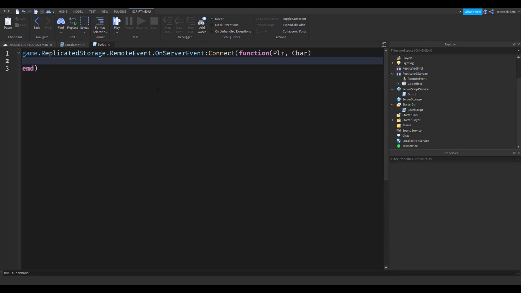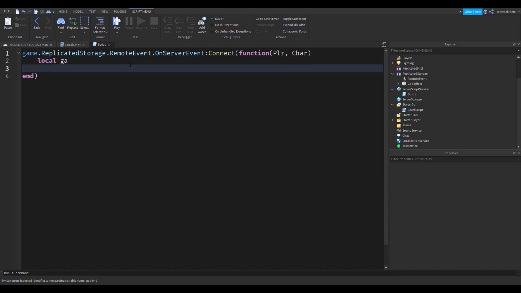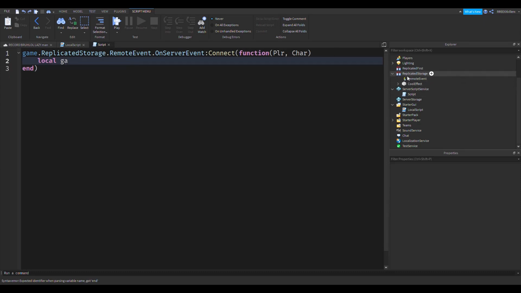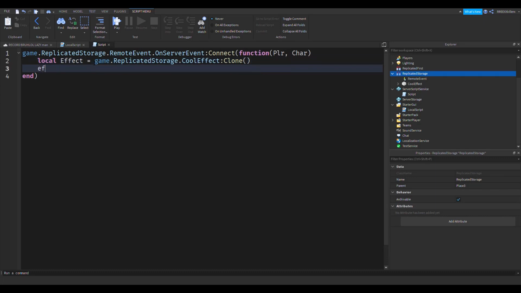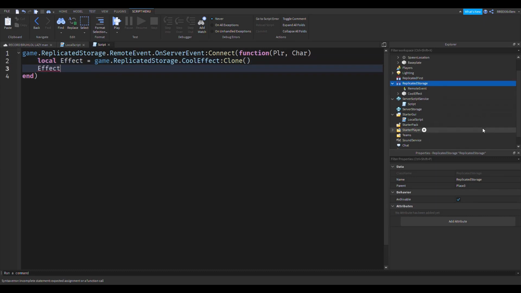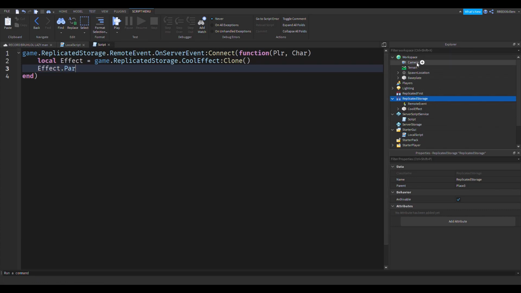Now let's grab our CoolEffect. So it's located in game.ReplicatedStorage. So local effect = game.ReplicatedStorage.CoolEffect:Clone(), and then we go effect.Parent.